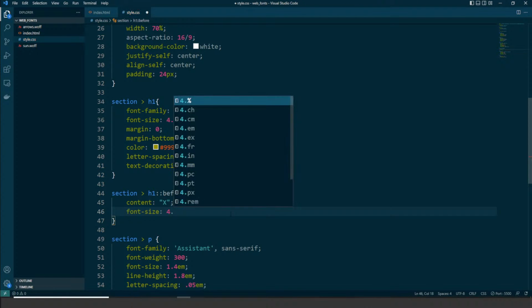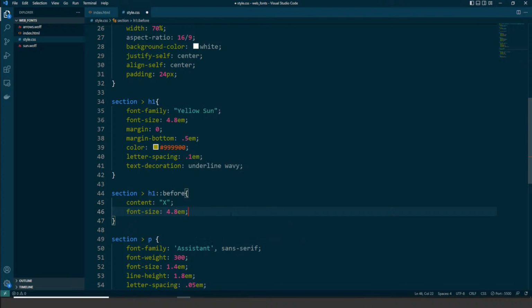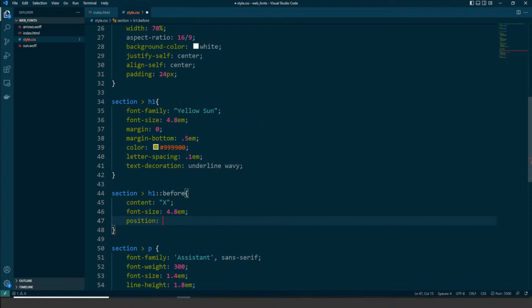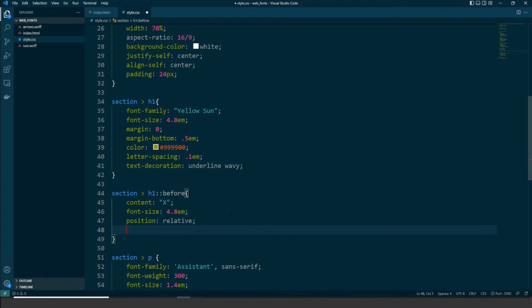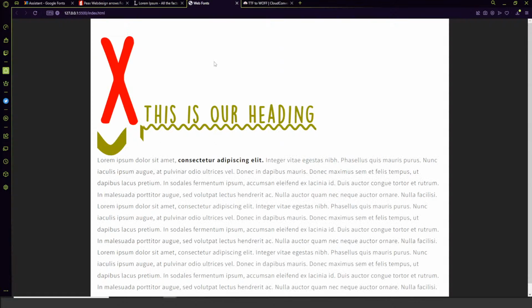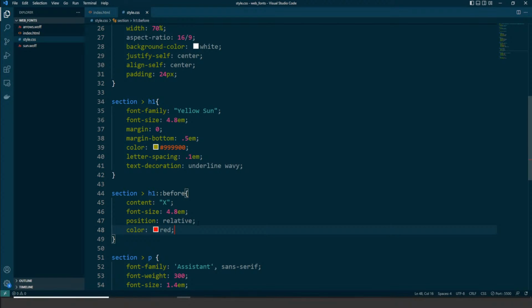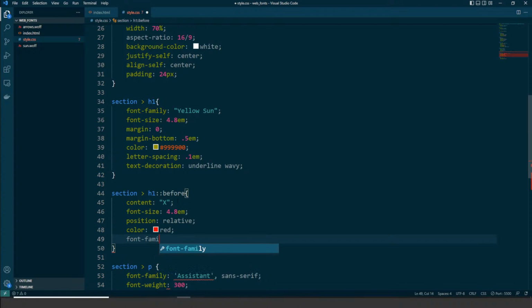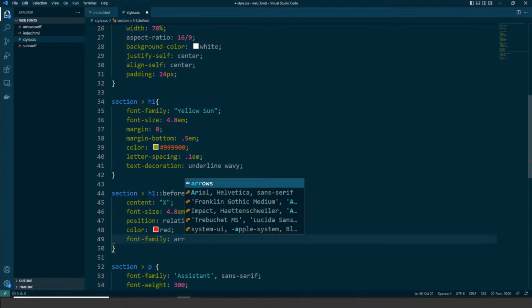We can make it big. We could position it. We could color it. Has it showed up yet? Let's have a look. There it is. We haven't given it our font family yet, so let's add our font family Arrows.